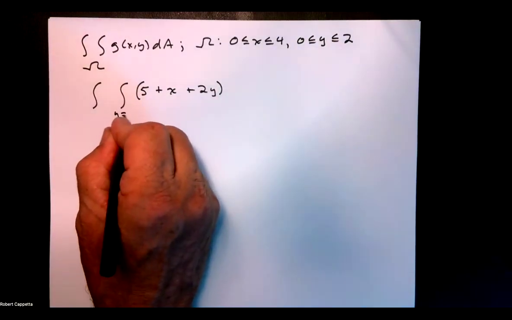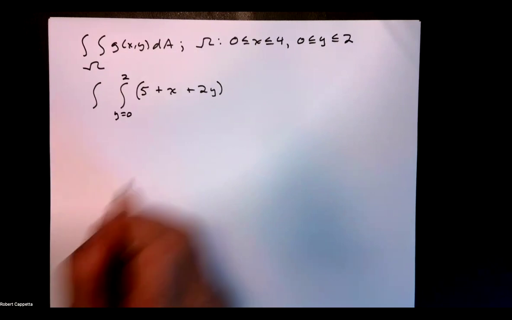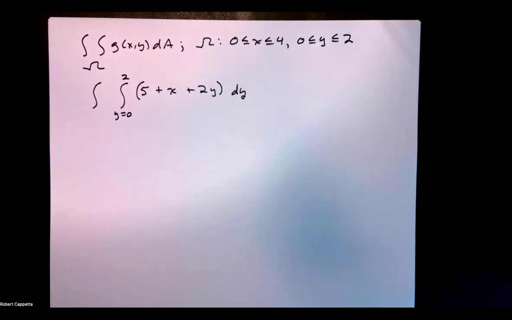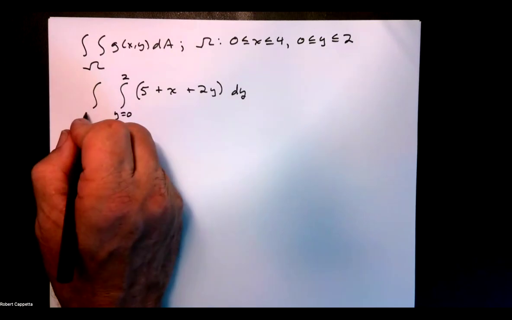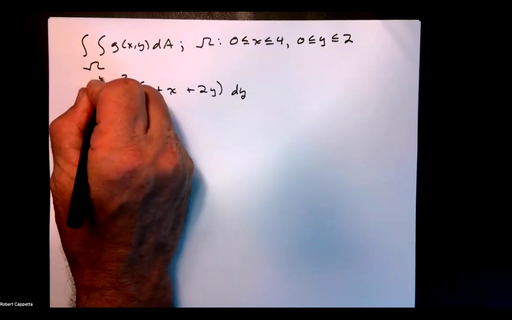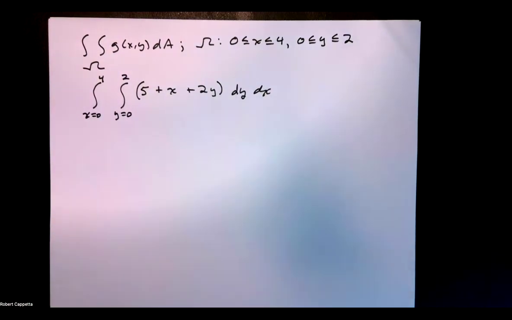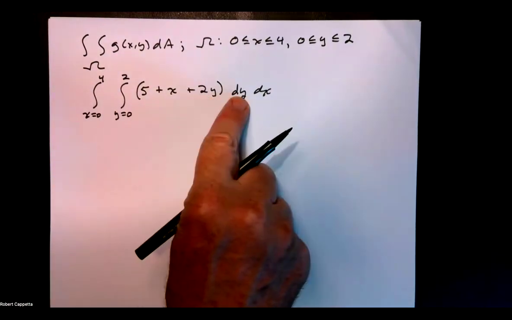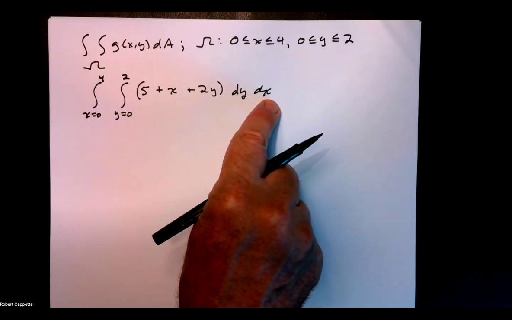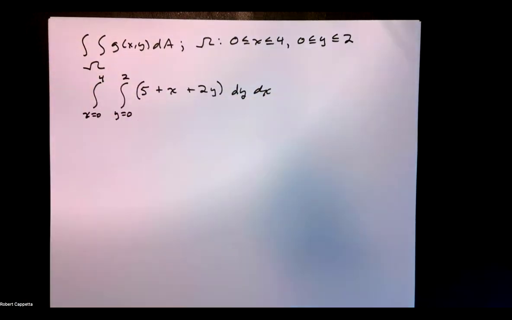So I usually write it this way. y ranged from 0 to 2. That's how y is changing. That's the change in y. And then what is x ranging from? x ranges from 0 to 4. That is the change in x. Notice this is the height times the length times the width, giving us volume. And these S's stand for sum. We're summing height times length times width, summing up the volume to give us the total volume of that surface under the plane above that region omega. So luckily, this one's relatively easy.